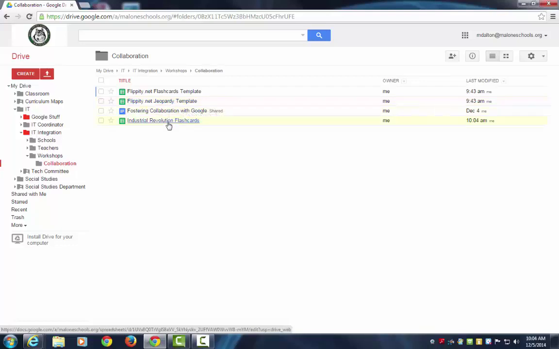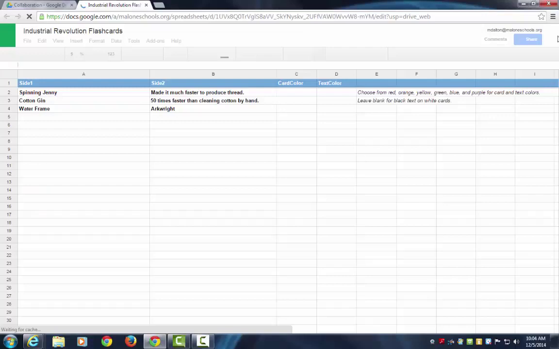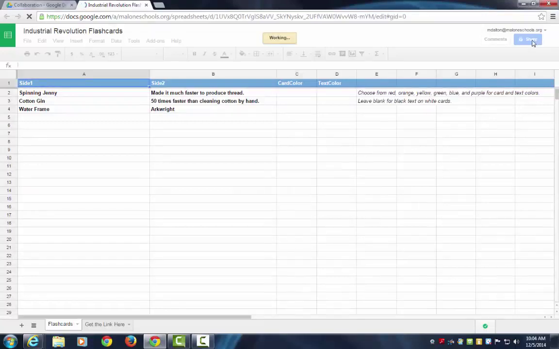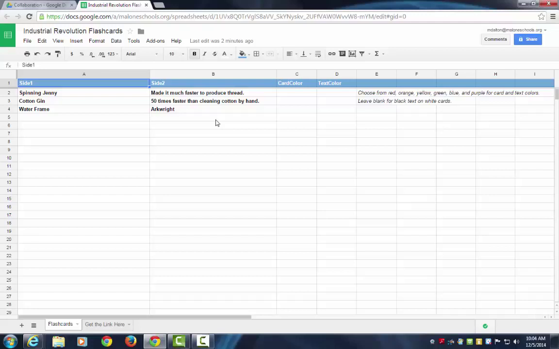So one of the things that I didn't talk about in the workshop yesterday, that I ran out of time for, was, as we're talking about collaboration, one of the things that you could easily do is take this set of Industrial Revolution flashcards, use that blue share button that's up in the corner, share this with another teacher, and then you would both be able to work on the set of flashcards, or you can divide up the topics, have one teacher do flashcards for one set of topics, and another does the rest. You could also have students create their own flashcards and share them with you or with the rest of the class. So I hope that clears up any confusion there is on Flippity and helps you with that process. Thanks.